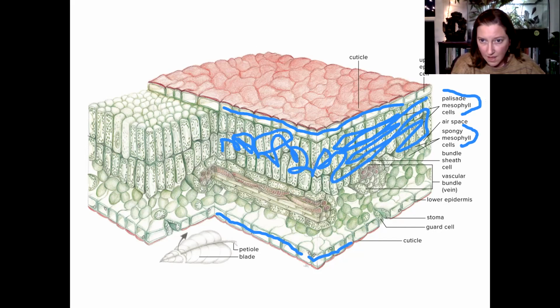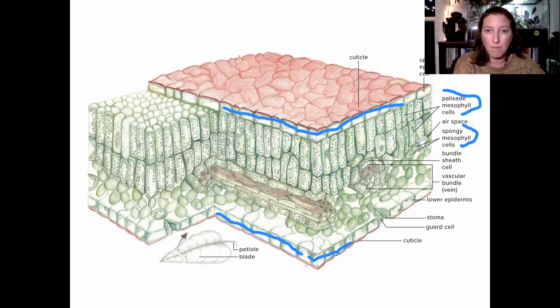And all these down here too are also the ground tissue. So all that stuff is ground tissue, or mesophyll, which is what it's called in the leaf. And then lastly, the procambium, which is a meristem, makes the primary tissue xylem and phloem, primary xylem and phloem. And those are going to be located in the veins of the leaf, which I'm circling.